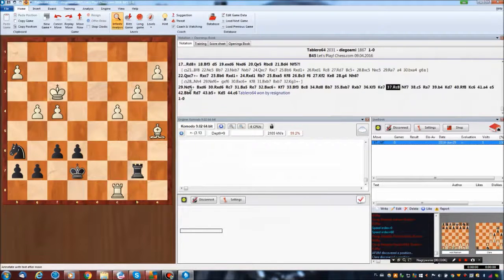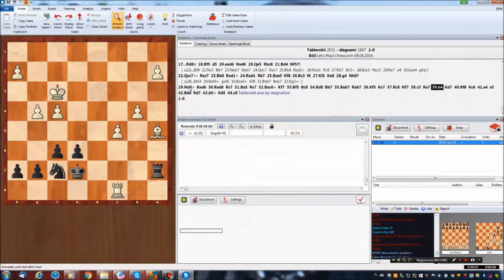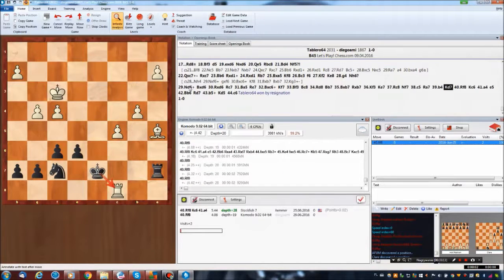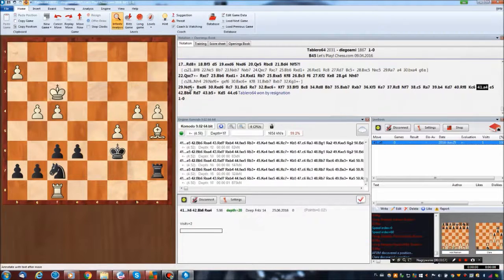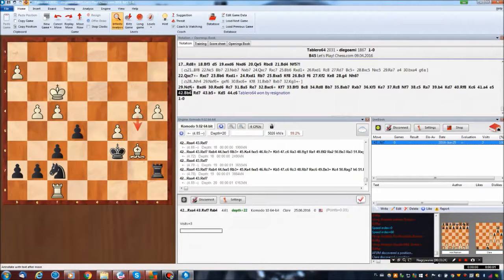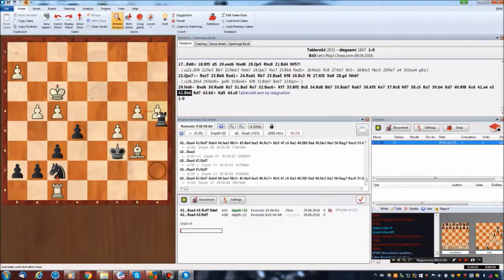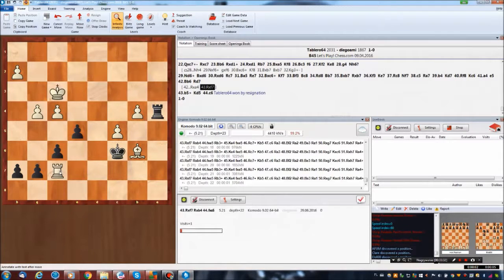White just ties up black and then pushes the pawns on the queenside, and black can actually only, now it's completely over. Now this is actually funny, that this position is actually a better option. Well, but come on.